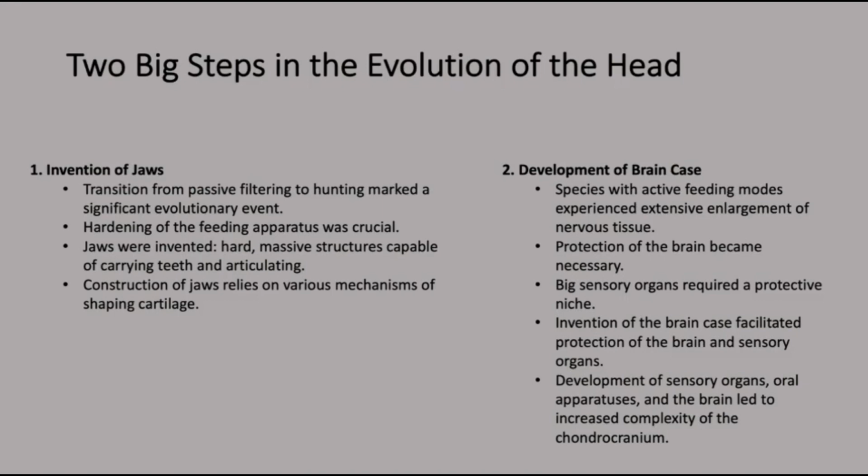So the development of the brain case is very, very important to protect not just our brain, but of course our eyes also, because we have bones around the eyes, and then around the otic vesicles, so around the ears, and then our nose also. So these are our sensory organs, okay? We also developed sensory organs in order for us to essentially figure out what it is that's going on around us, and then how to deal with that appropriately.